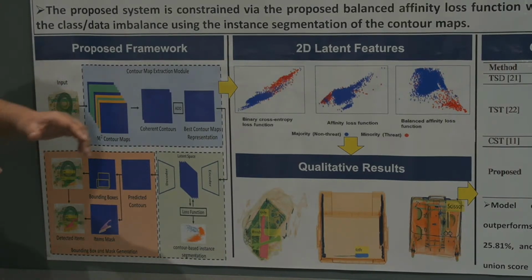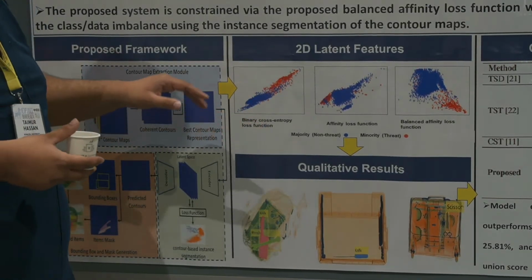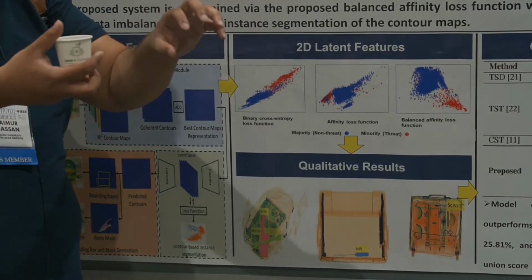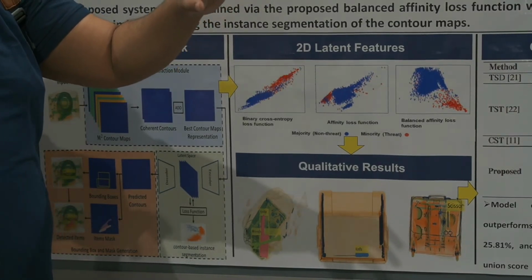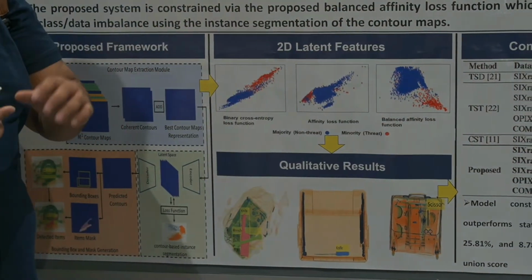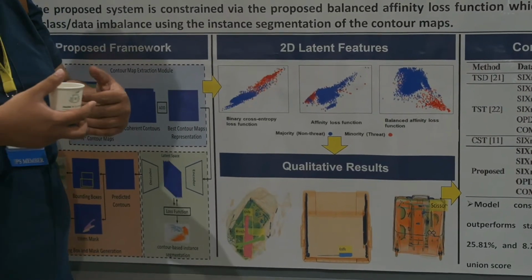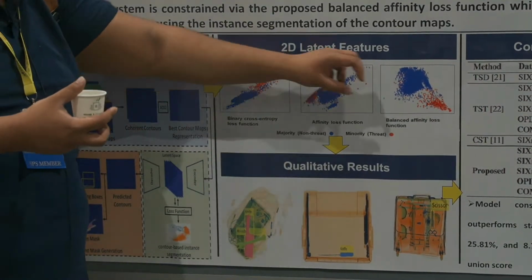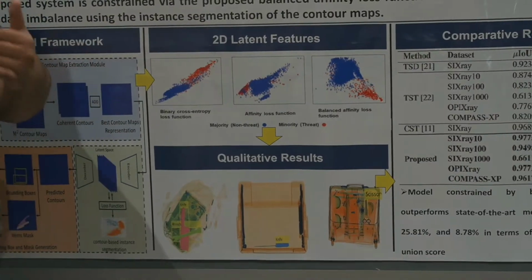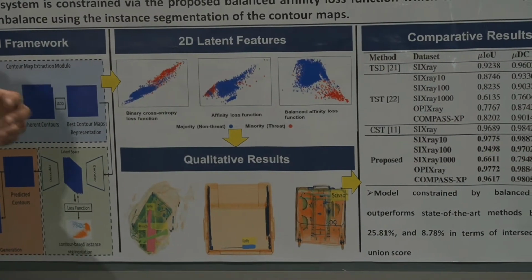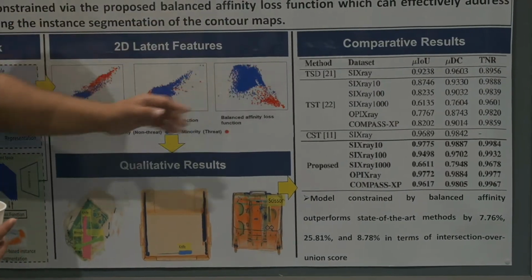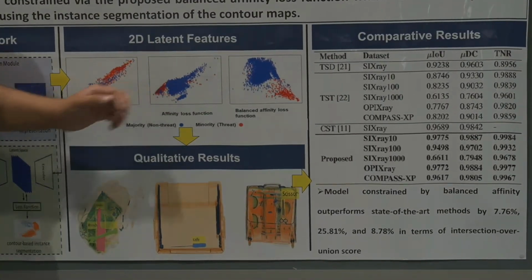The other thing we addressed is the imbalanced nature of the threatening items. To handle this, we developed a balanced affinity loss function that minimizes the distance between similar class clusters and maximizes the distance between interclass clusters. So the distributions of different classes are separated, and rather than minimizing and maximizing based upon the Euclidean distance, we developed a Gaussian affinity expression that computes the distance between both negative and positive classes based upon the Gaussian distribution, which results in a better differentiation between clusters of different classes as compared to the conventional cross entropy loss function and the affinity loss function.